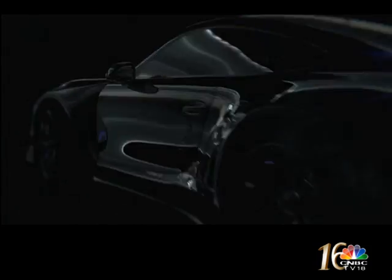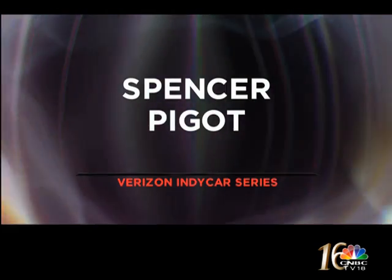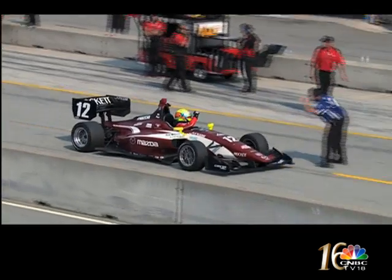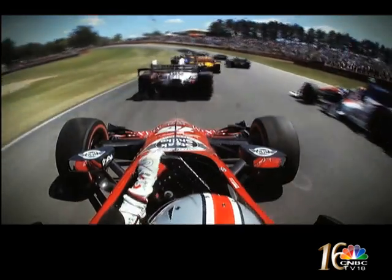We're Florida bound now as we meet one of US single-seater racing's brightest prospects. IndyCar this season has seen an influx of young talent keen to take on the old guard. Among the new faces is 22-year-old Spencer Piggott. As 2015 Indy Lights champion, he's earned a scholarship guaranteeing him three races with Rahal Letterman Lanigan Racing. The team's credentials are strong — run by racing legend Bobby Rahal — and his son Graham took two victories last season to take fourth in the championship.